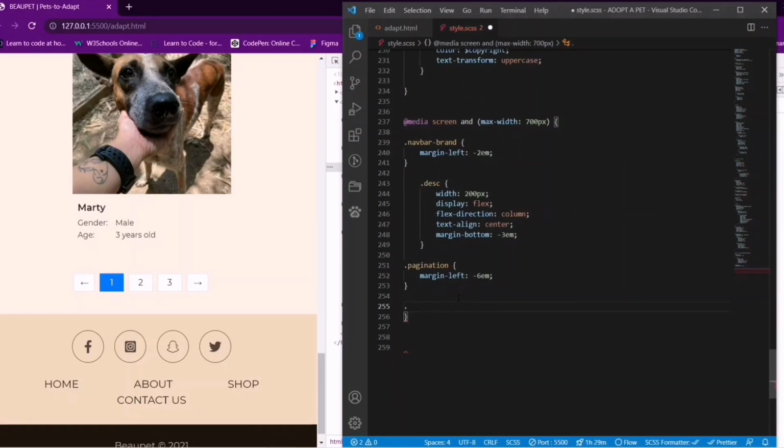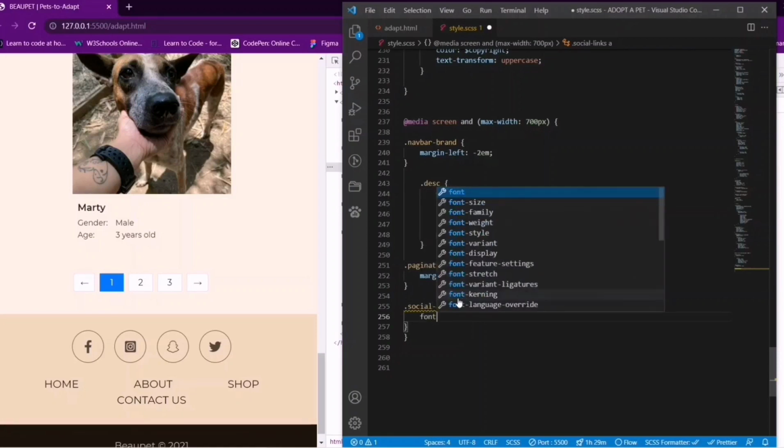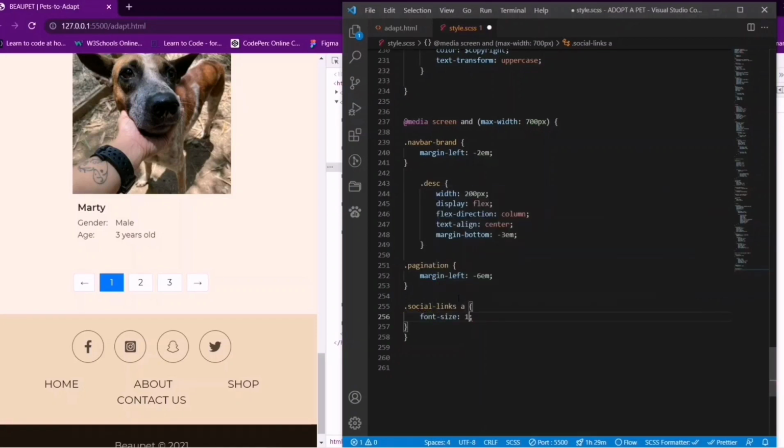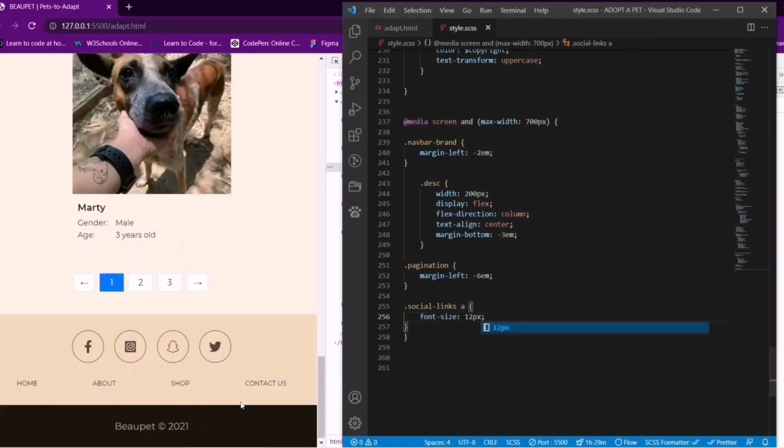So yung class social links, yung a tag inside our container social links, change natin yung font size to 12 pixels. And there we go.